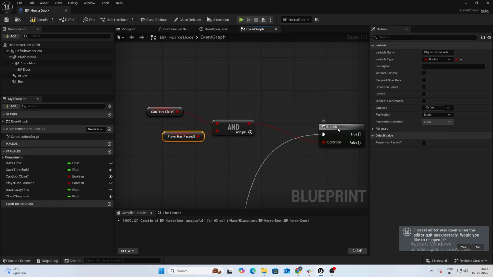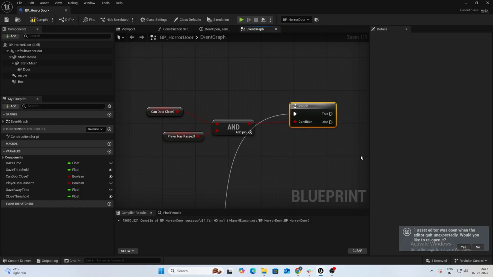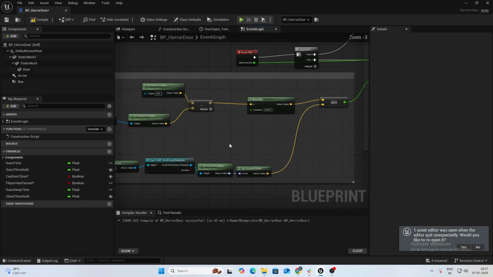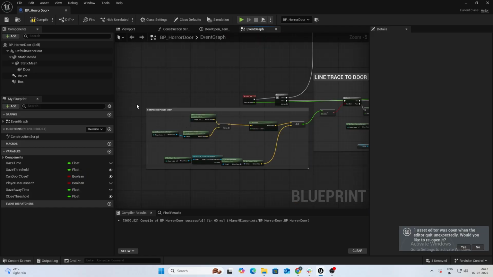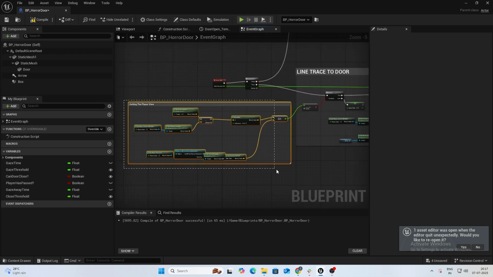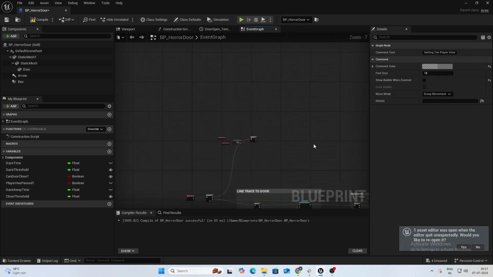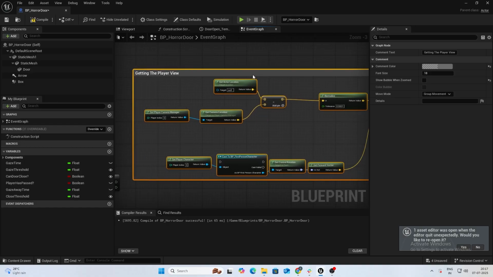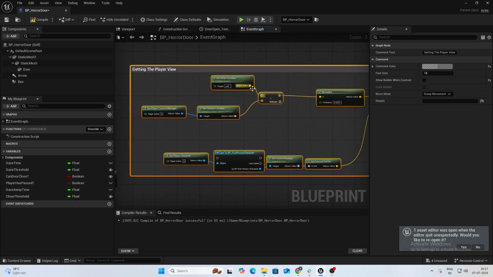If both of these are true, we'll start our gaze away. What we want to do is take the get player view logic which we had made, we'll be using the same logic. Get everything until the dot product and copy paste that. Again, make sure you watch the previous video to know what we did here.